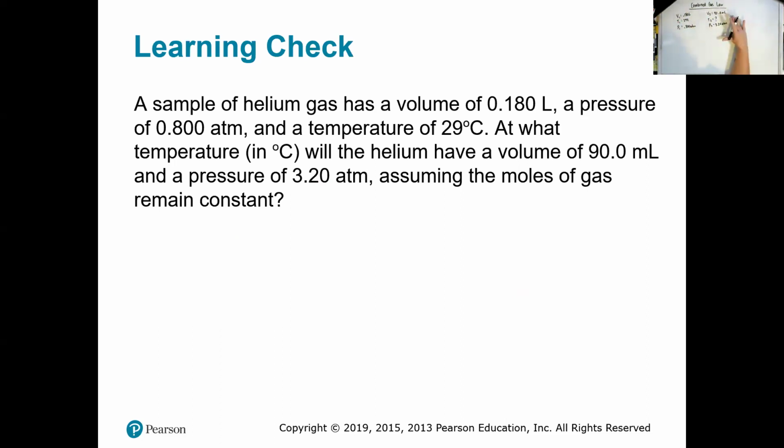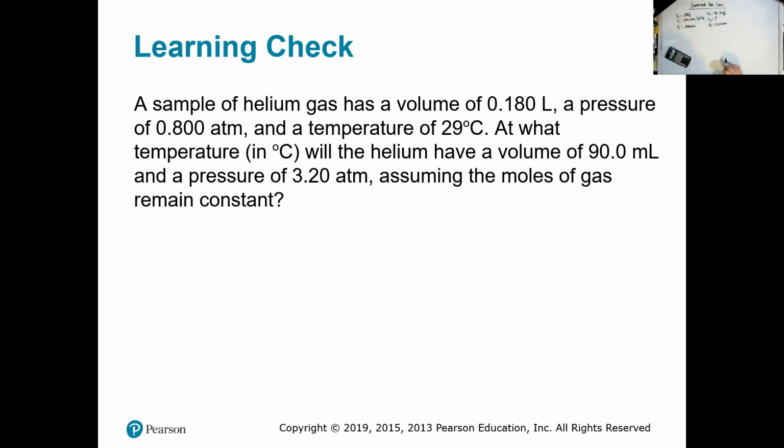All right, so we have to fix our units before we can start plugging numbers in. And there's two things we have to fix here. Okay, first of all, we know we have to fix our temperature. So let's add our 273 there. The second thing that we have to fix is our volume units.